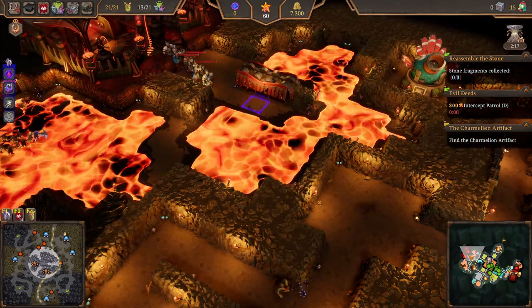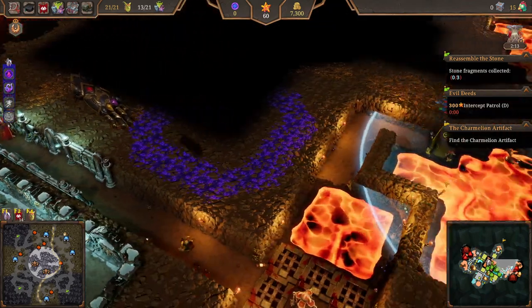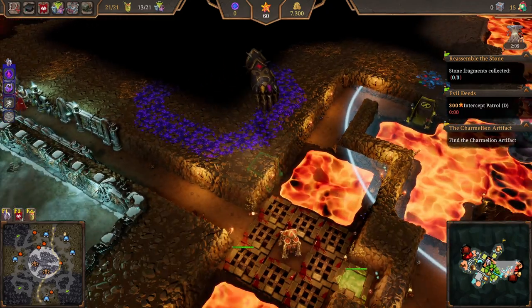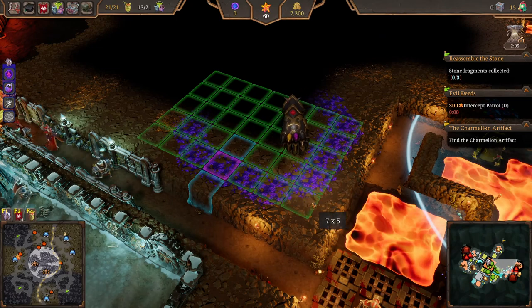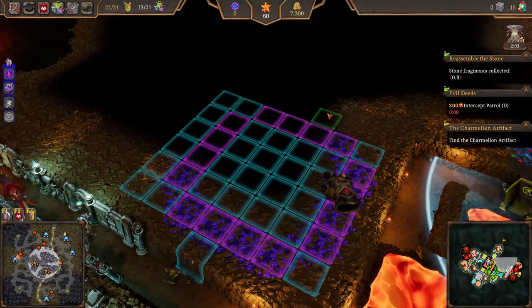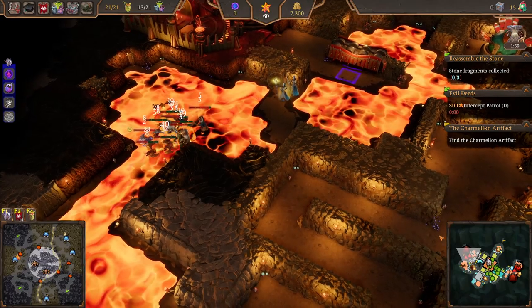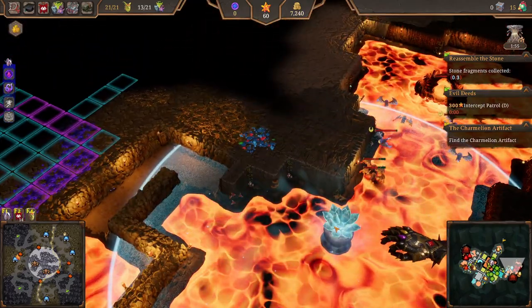Okay, let's see. That should work. Is there another one of those? I think there just might be. Let's dig all this out. Yep. So now we have the heroes fighting the lava lumps. That's what we want. Payday. And the same should happen over here as well.